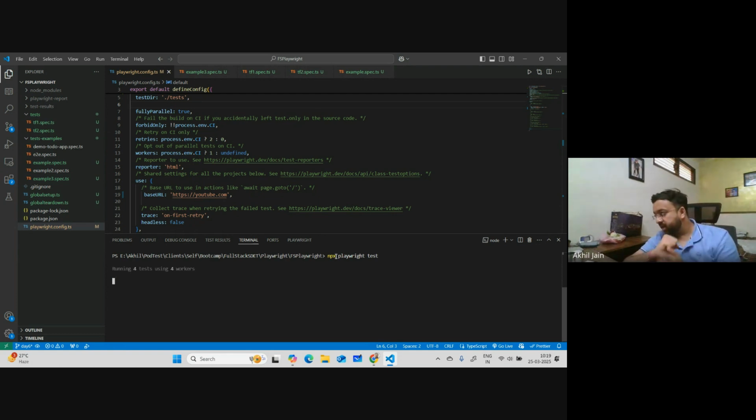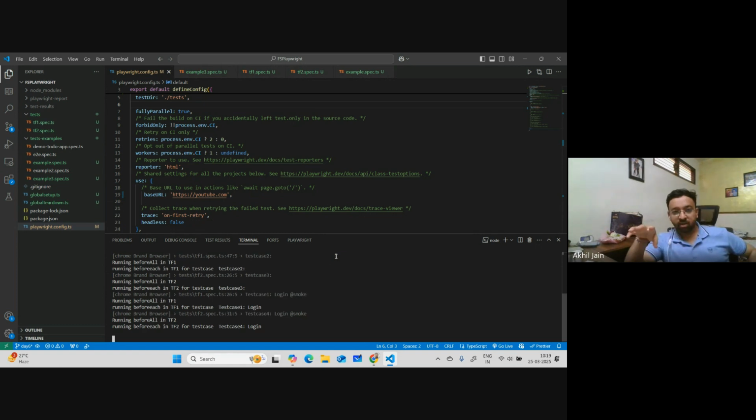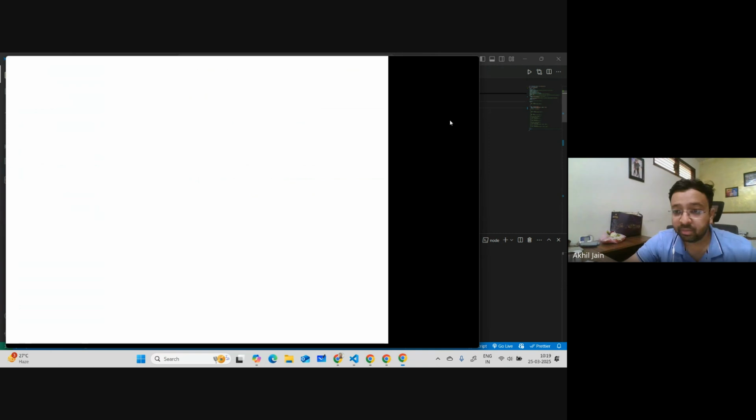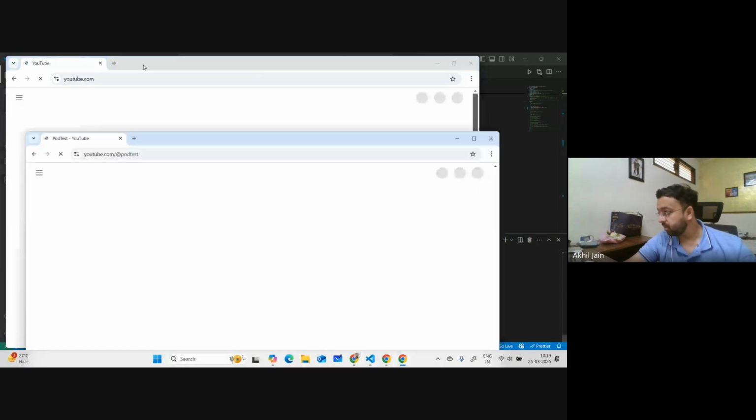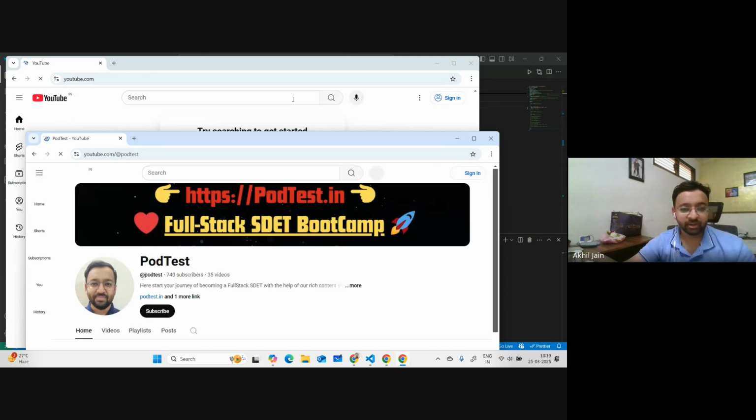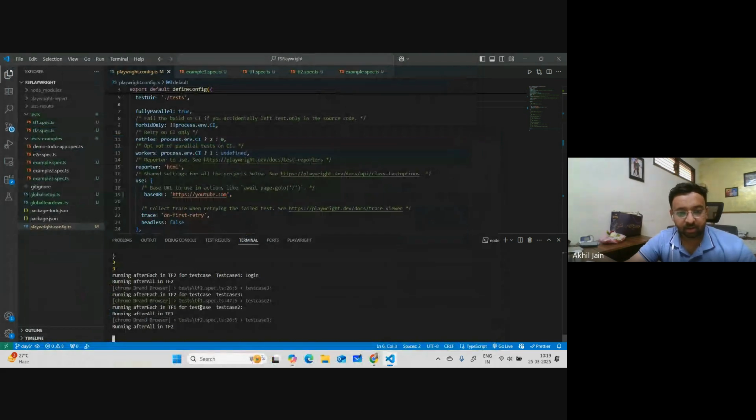As per my expectation, for test file 1, we should have 2 workers started. Am I using fully parallel? Okay, my bad, sorry. Fully parallel should be false. It started all 4. If you can see, it started 4 worker processes, 1, 2, 3, 4, because fullyParallel is true, and it will do all of the execution and complete. Now here the behavior would be different. Let's see. It's complete.